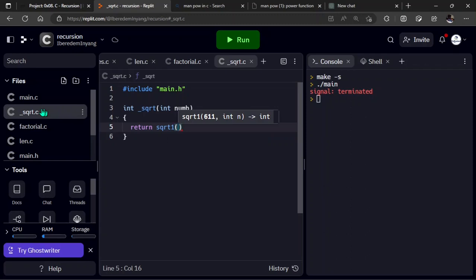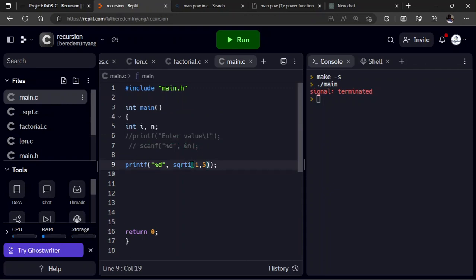Now the first value, which is I, I'm going to leave it at 1 because it's going to be starting from value 1, then comma num. All right. So with this, you're just going to be passing the value for number alone. Thereby, your program will have to call the other program to do the execution for you. So now, if I want to run a program in main.c, I'm going to use _sqrt, square root of, then I'm going to pass the number directly.